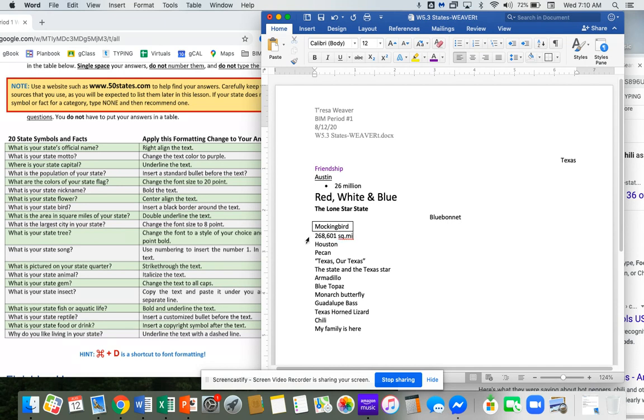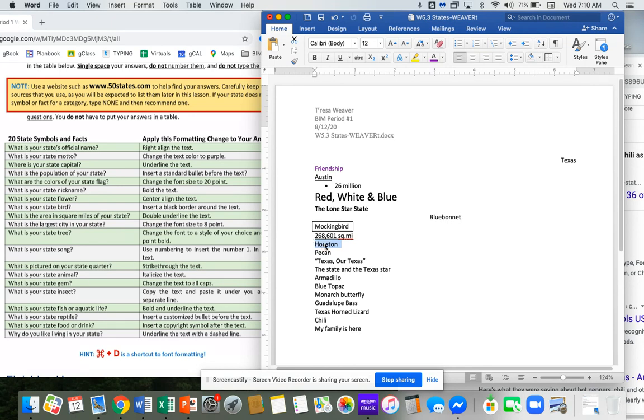Now the square miles, they want us, I'm going to go ahead and select the whole word, and they want us to double underline. Now the regular underline is right here under U. You can also hit Command U. But when you want to double underline, you use the drop down menu and you select double underline. Now mind you, if I use this again, yes, it remembers double underline. So I would have to go back and reset it to single, or not at all, for the next time I want to underline just a single underline.